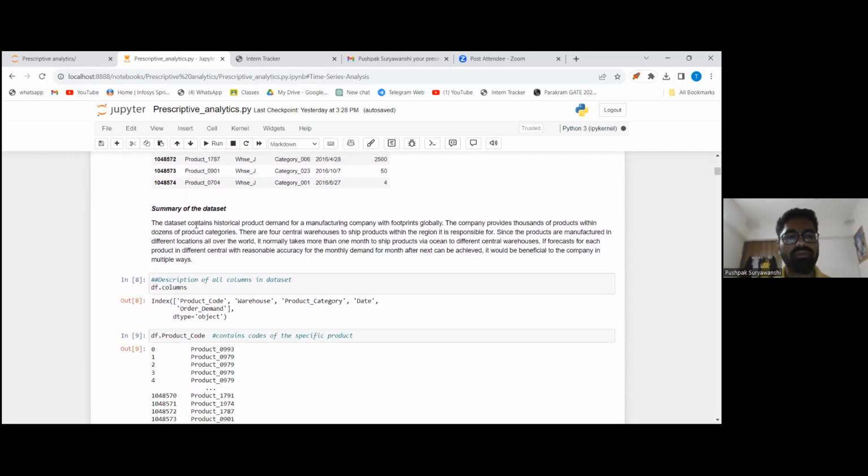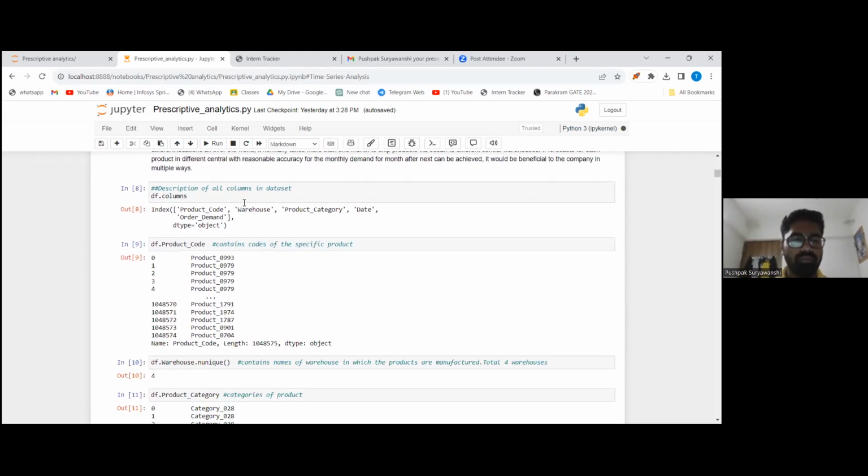So we have considered a small summary of the data set, what the data set consists of, and what the purpose of the data set basically is. Then we have printed the columns of the data set. It consists of 5 columns.